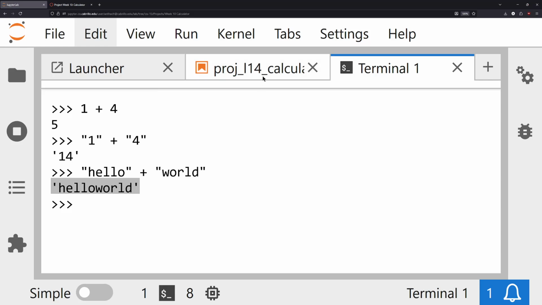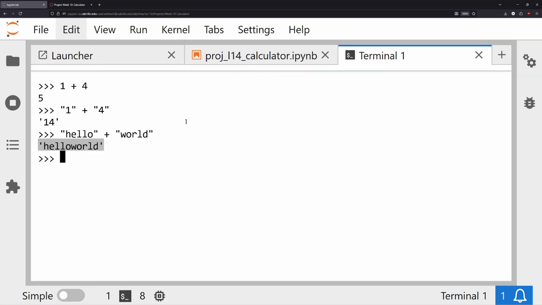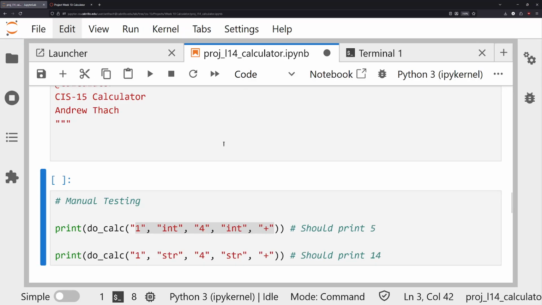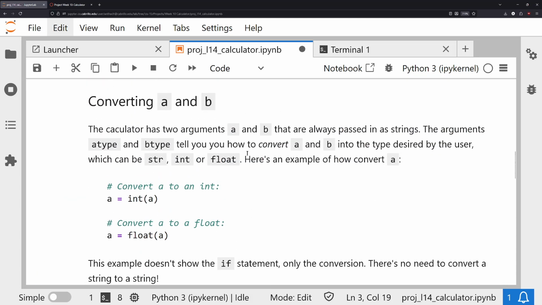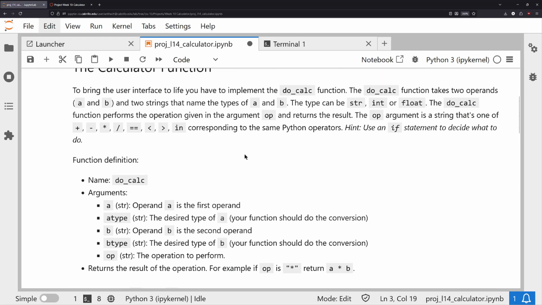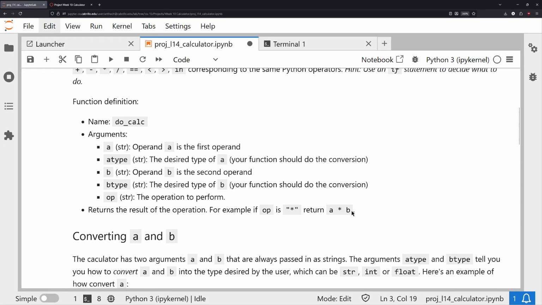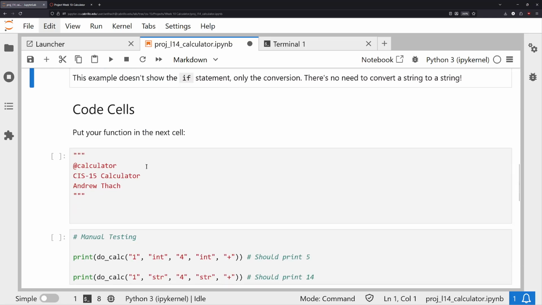Okay, let's go back to the project. Are people seeing what's happening here? That's pretty much these arguments here. You can read this documentation later. You can read this stuff later. But it's pretty much all strings. That's what it is.